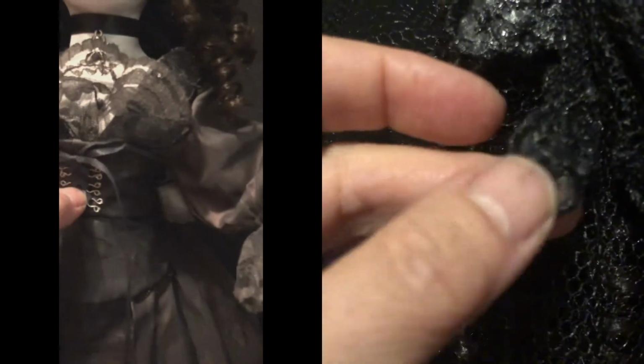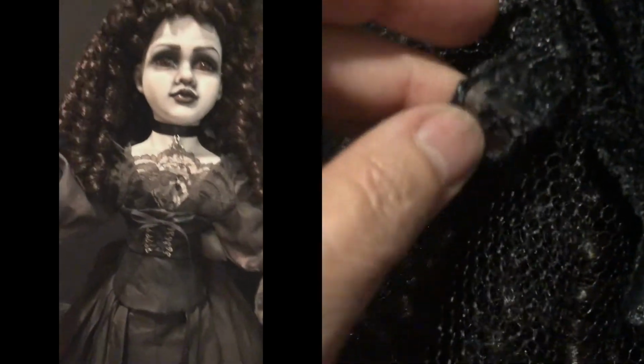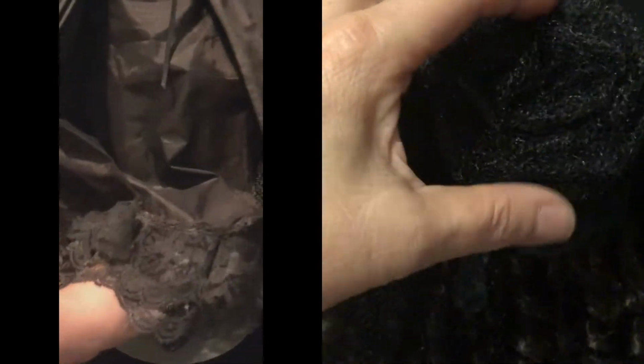Paint wasn't that shiny, but it was the gloss Mod Podge to give it kind of a rubbery feel. This is the netting that holds it together, but I wanted it to be firm so you could actually poke it out like this, so it's more flexible. And then I made her a rose out of tulle, and then I used her last little scrap of lace that I had from her original dress, and I just kind of added it to her fascinator.